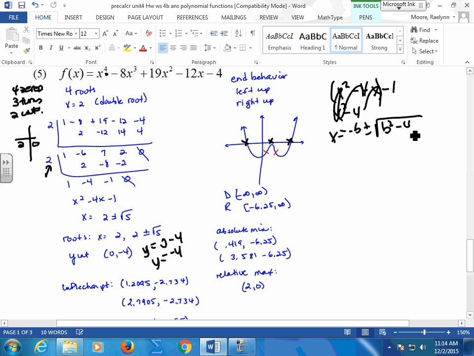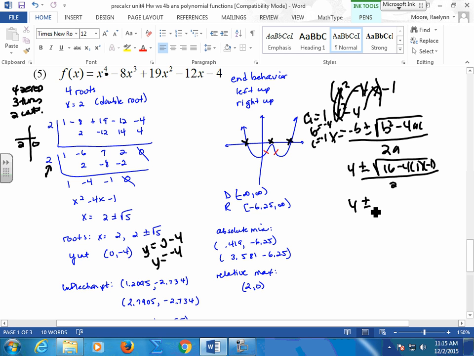That one's a very nice one for completing the square as well, because A is 1 and B is even. Okay, so A is 1, B is negative 4, C is negative 1. So 4, plus or minus, you get a 4 for that? Yeah. Okay. 16 minus 4 times 1 times negative 1, over 2.